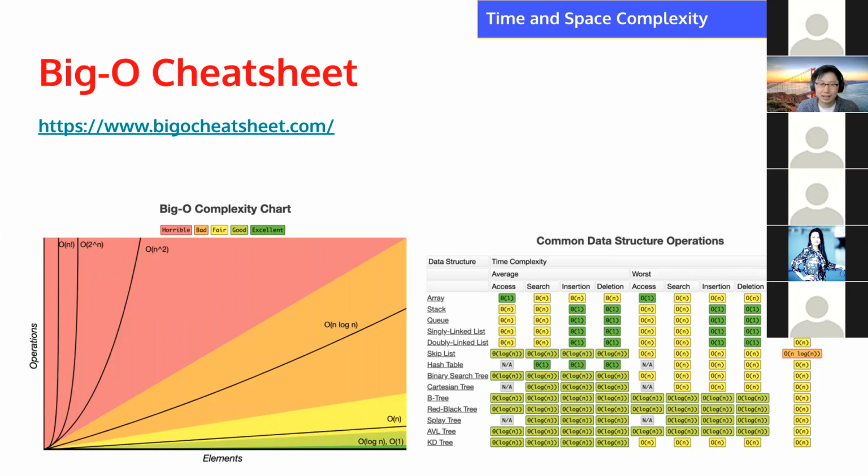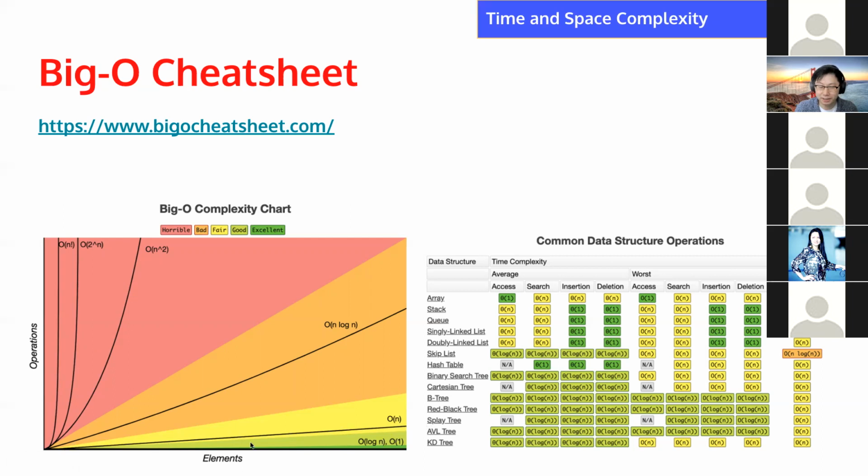And this is a cheat sheet. This graph shows how time complexity grows along with the size of input, and also with different efficiency. So let's say in the base case, we're looking at O of n. This means your code runs linearly. As your size of input grows, your runtime is also going to grow linearly alongside it. So you see a kind of increasing line over here.